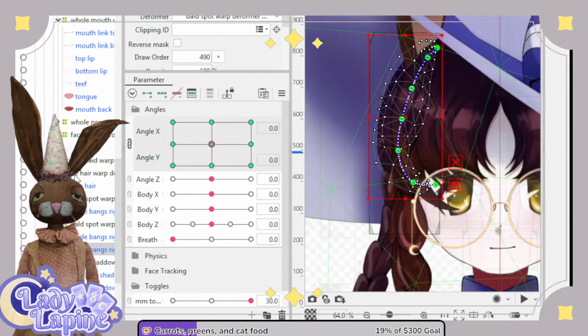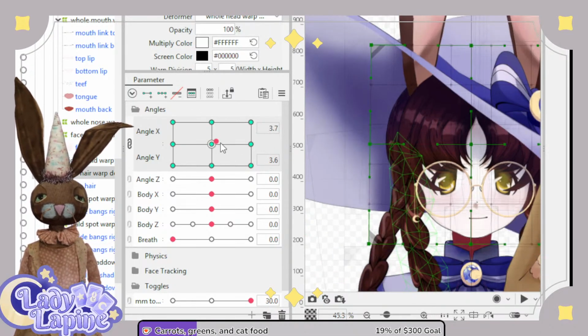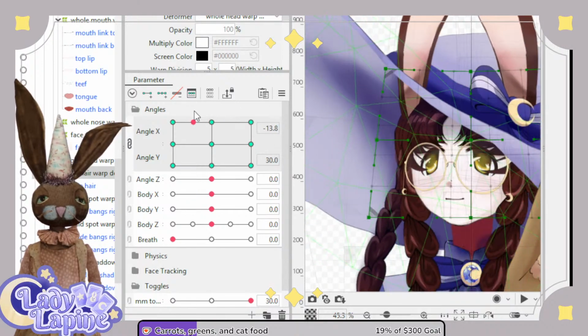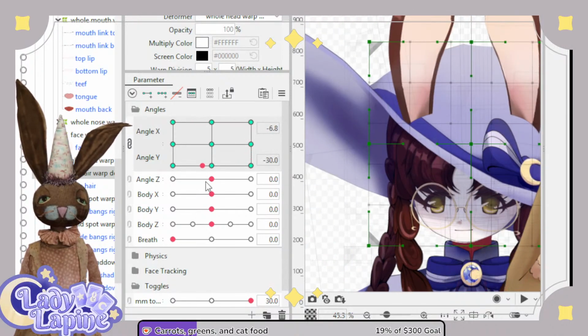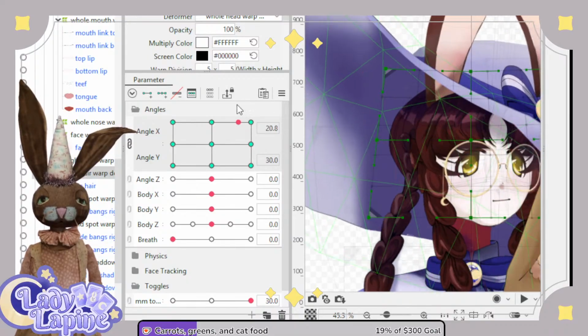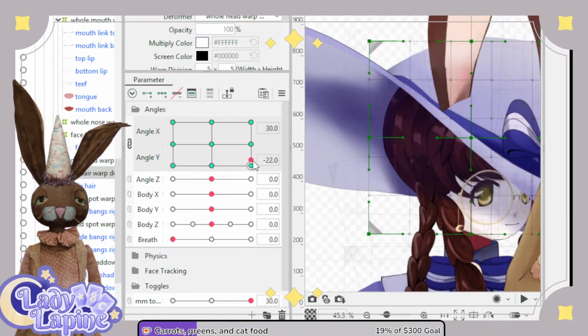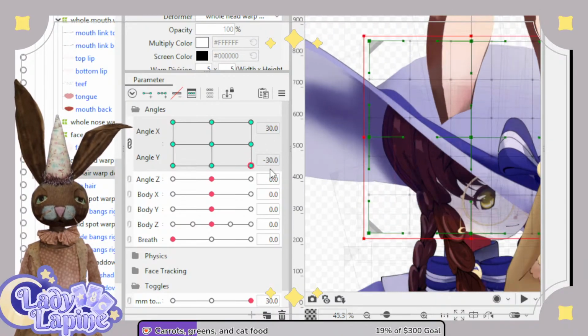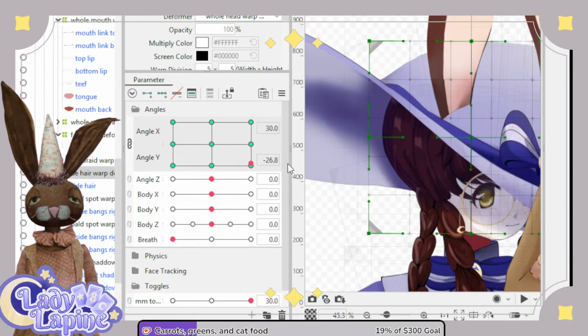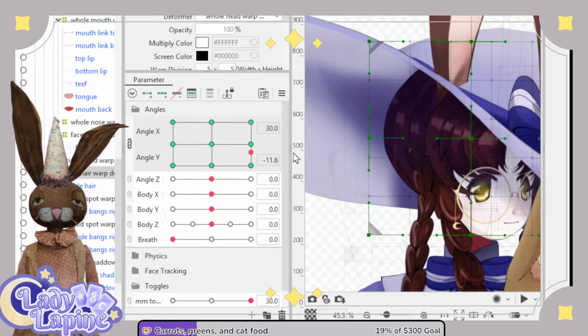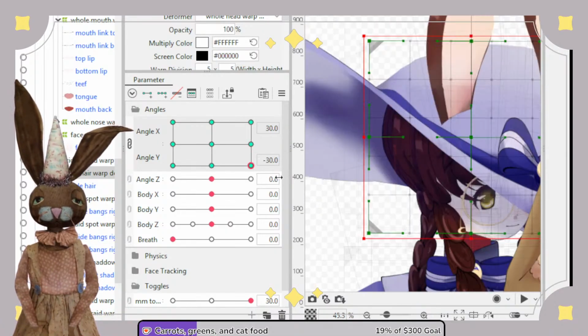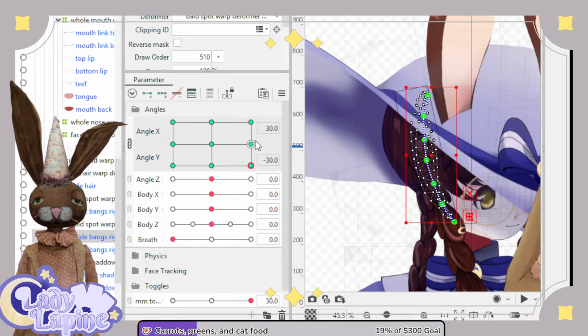Here we go. There's a lot of clipping. I can say that with confidence. A lot of clipping that does not make sense. What are you? Who are you? This one?